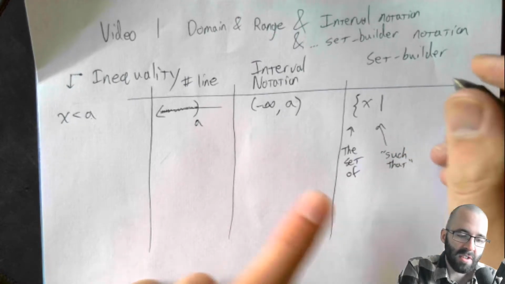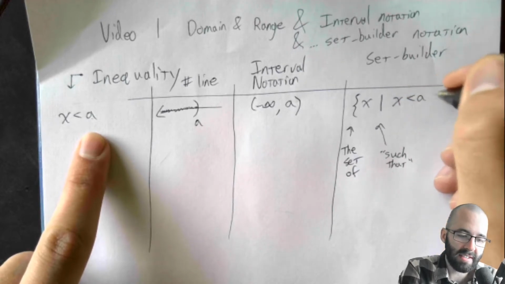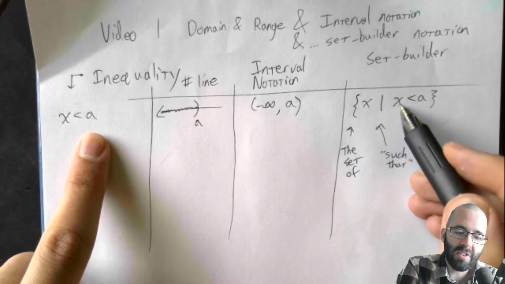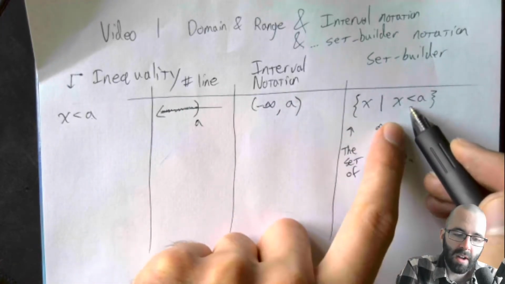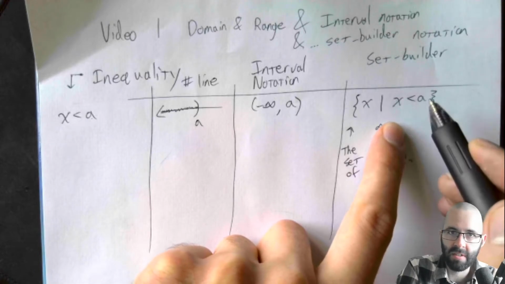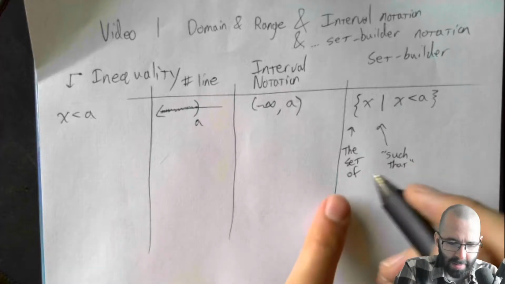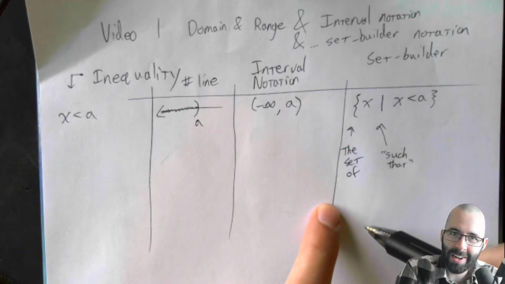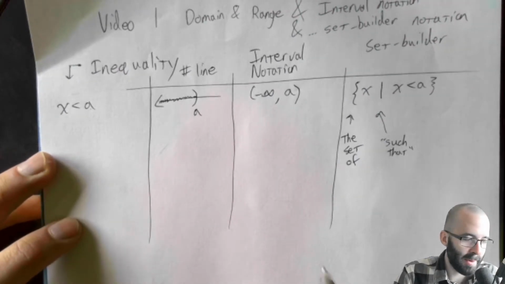And then after this, you always just paste in that inequality. Whatever's over here, you just write that in. X is less than a, and then close the bracket. The set of all x, such that x is less than a. So give your variable. On the other side of the bar, give the restrictions of the variable. Okay? So it can be kind of nice. And I realize that by writing this in, my next row in this table is going to have to be way down here. But that's okay, because I have enough paper.